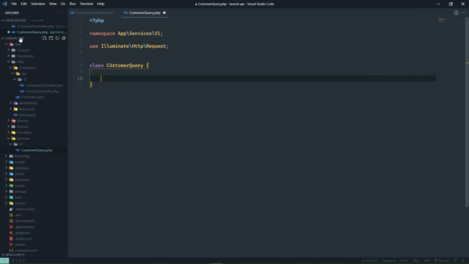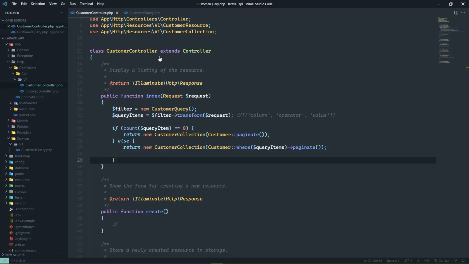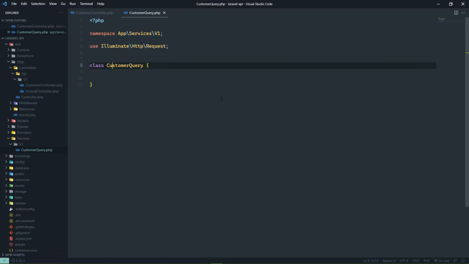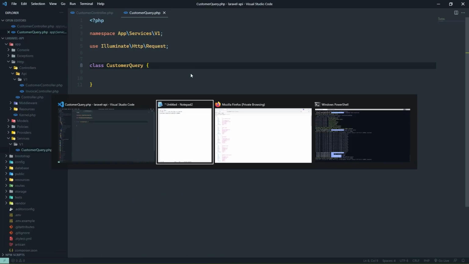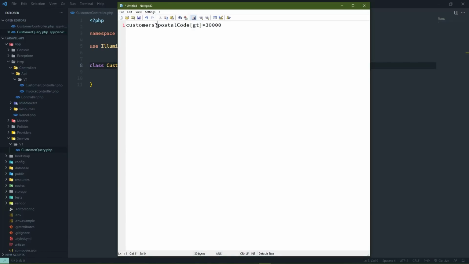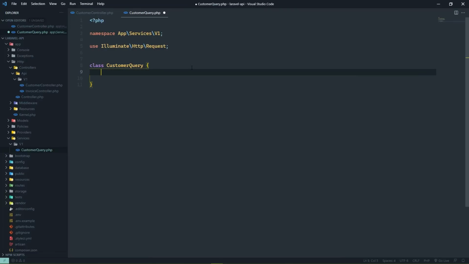Now, the very first rule of handling user input is to not trust user input, and that is exactly what we are working with. Anything in the query string is user input. So really, we want to make sure that whatever is in the filter is what we support. And one of the best ways to do that is to have something that we can opt into.